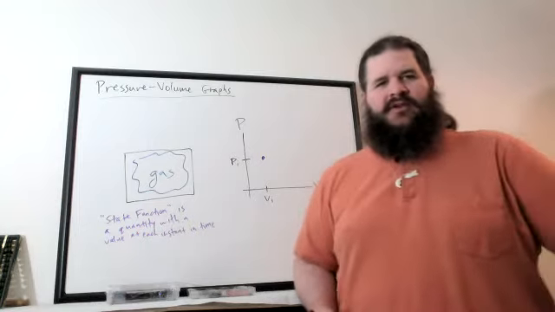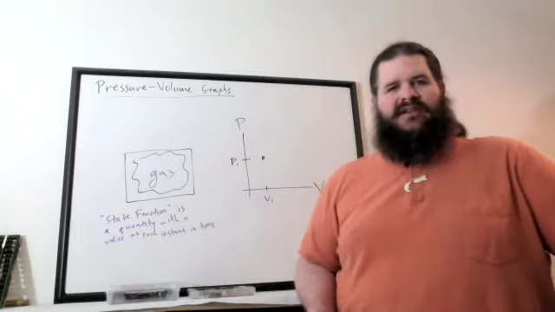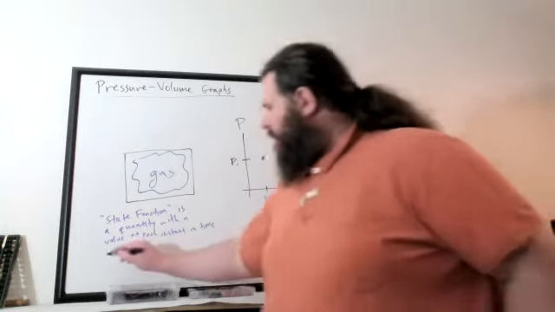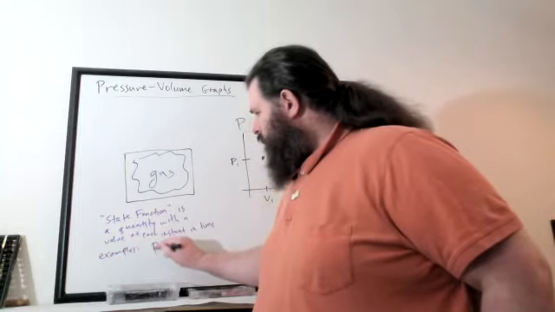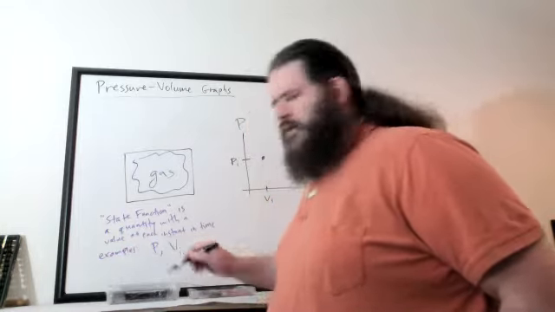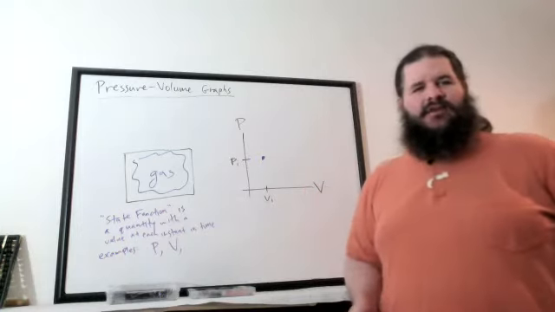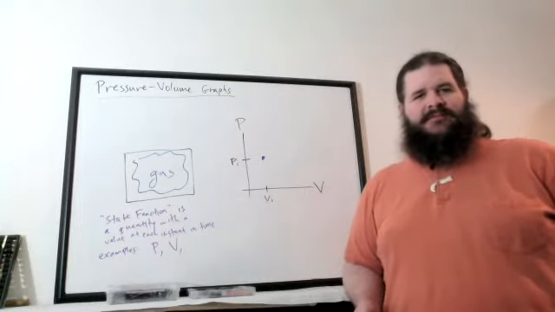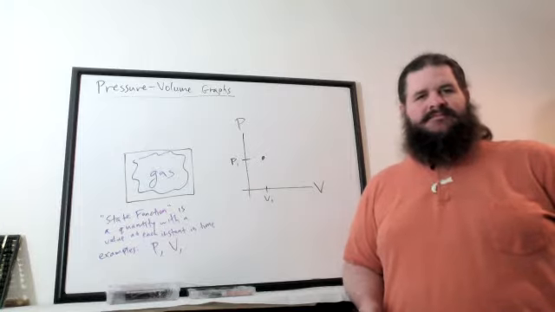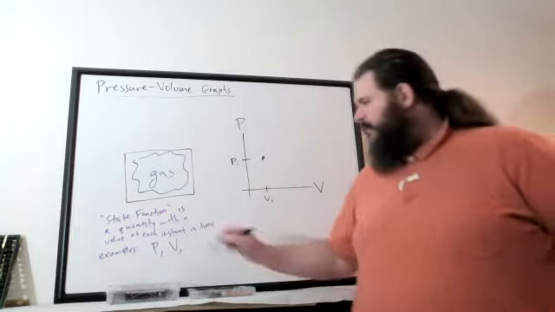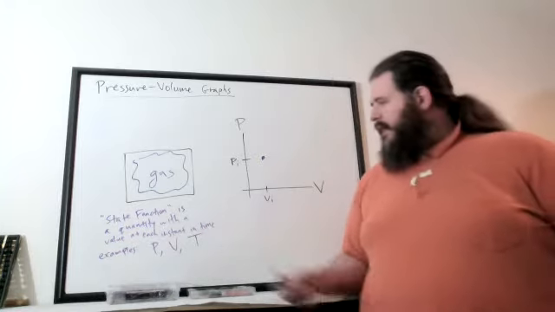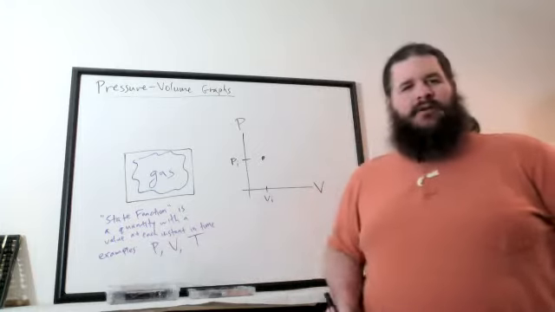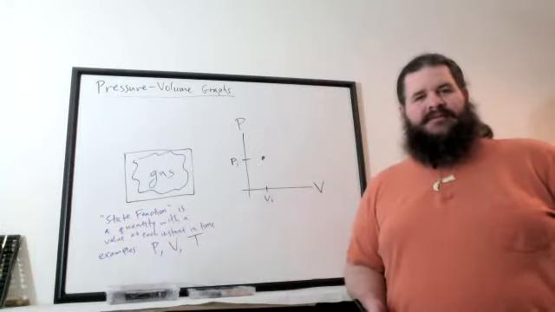What are some other measurements you could take on a gas or ways you could describe how the gas is? Yeah, temperature is another good example. You could measure the temperature of the gas at any time. And these 3 state functions in particular are, for a gas, related by what equation?